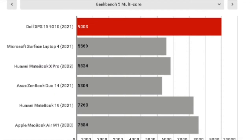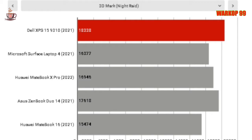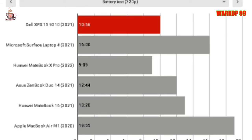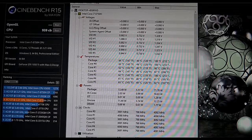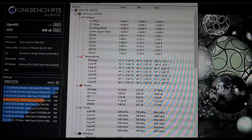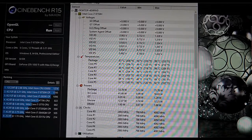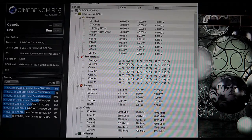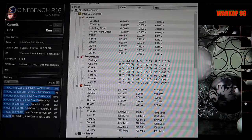The XPS 15 9510 has an 8-core Intel Core i7-11800H processor alongside 32GB of dual-channel DDR4 memory and a 1TB SSD. Connectivity comes from dual-band Wi-Fi 6 and Bluetooth 5.1, with graphical grunt from a mid-range Nvidia GeForce RTX 3050 Ti with a modest 45W power limit. In GeekBench's multi-core test the Dell scored 9,008, and it managed 6,214 in PCMark 10. The GeekBench score is beyond what AMD's Ryzen 7 5800H can manage, and the Intel chip equals AMD's popular silicon in PCMark 10. With SSD read and write speeds of 3,440 MB/s and 3,252 MB/s, the XPS will boot and load applications quickly.